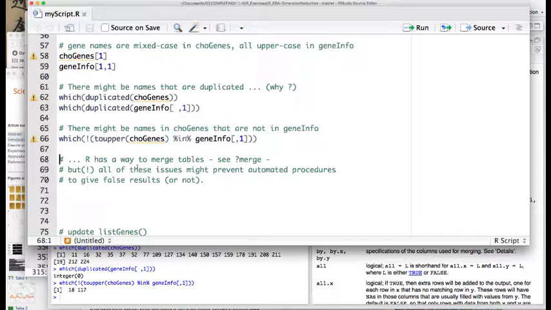But with this number of small problems we often see in real world data, that makes it very difficult. You have to be absolutely sure about what merge does and what things can go wrong and how you recover from that. Because any of these issues might prevent an automated procedure from giving you exactly the correct data. So there are automatic ways to do these things in R. I would implore you to do a very slow, pedestrian way where you have absolute control over every single step.